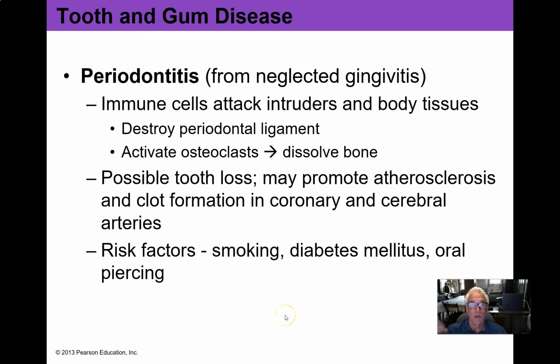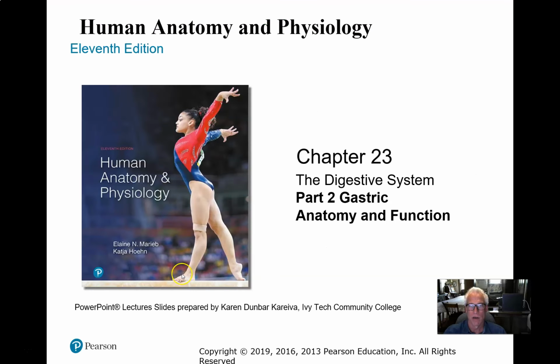If things continue to progress, we'll have what's called periodontitis. And we'll have an immune response to all the inflammation in there, which is going to harm the periodontal ligament. It can actually cause tooth loss. Eventually, the gums recede way back and the teeth begin to be loosened and may even fall out. This would, of course, rarely happen unless there was some exacerbating condition such as cigarette smoking or unmanaged diabetes mellitus or an infection of some kind. If you get a really pernicious infection, we may have problems, and that's what they're talking about with oral piercing. If you happen to get a bad bacterial infection, it could cause damage.